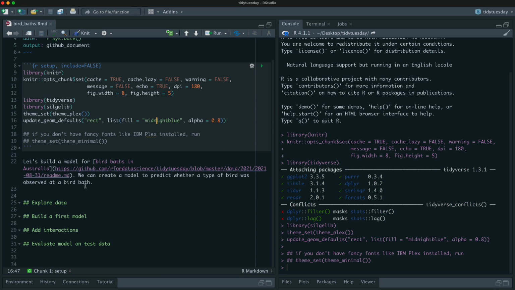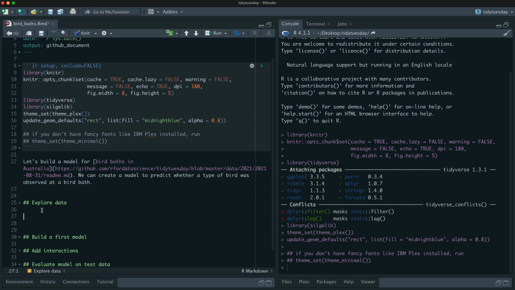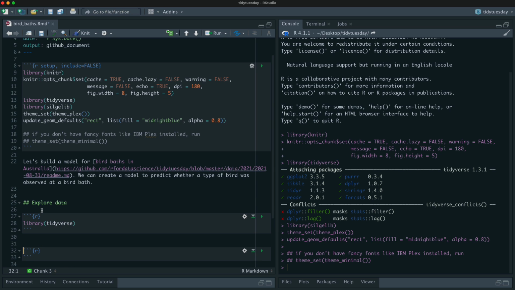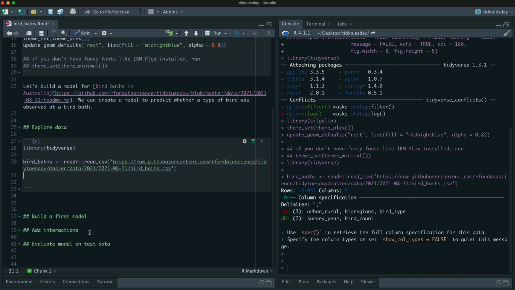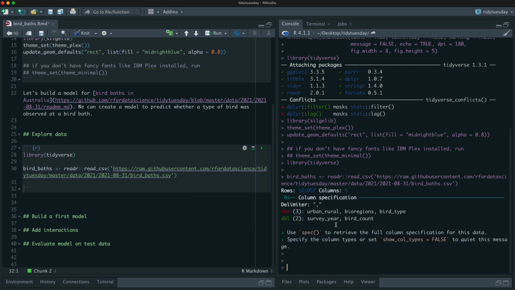Okay, let's learn about bird baths in Australia. This is this week's Tidy Tuesday dataset, and it is pretty fun, I think. Pretty interesting. So let's take a look at it.